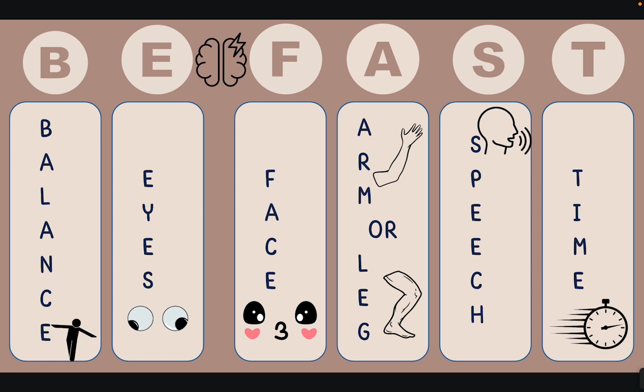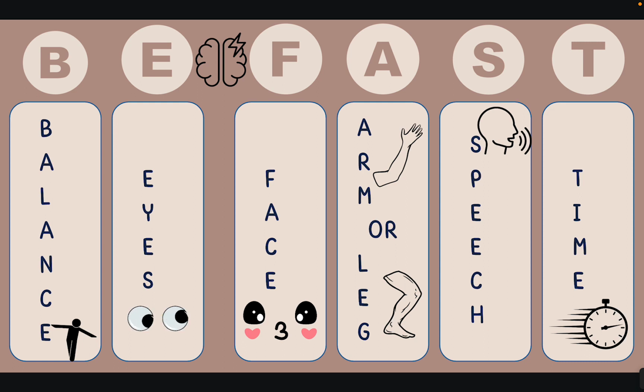Their full name. And then you're thinking about time. When did all of these symptoms start? This is very, very important, because this is going to determine if you're going to be calling a priority 1, if you're going to call a priority 2, if you're going to be able to give certain medications, if it's a hemorrhagic stroke that we'll discuss later on. Are they able to go to IVR, things like that.